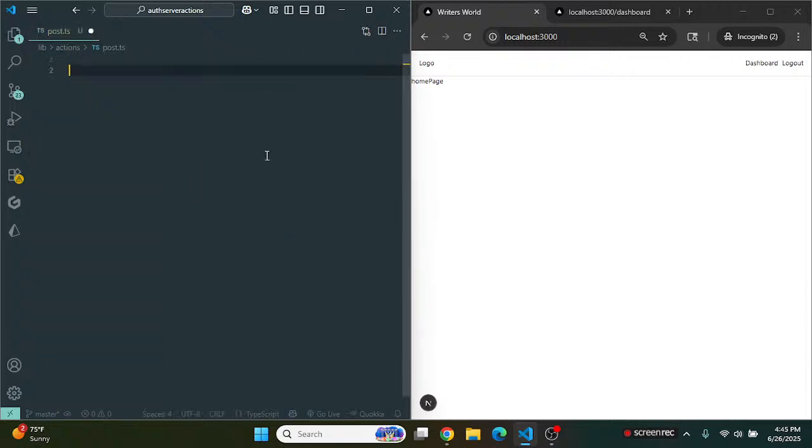In this file, we're going to add all of the server actions that correspond with the post. We're looking to do a full CRUD functionality where we create, update, read, and delete our data. So we'll go through the process of creating all of those.